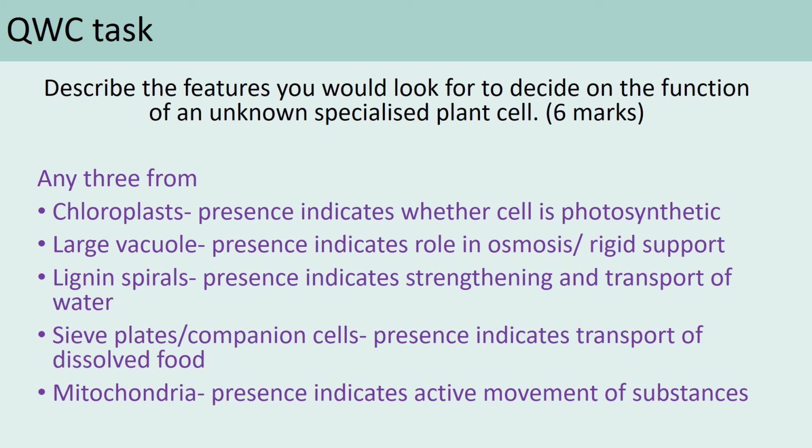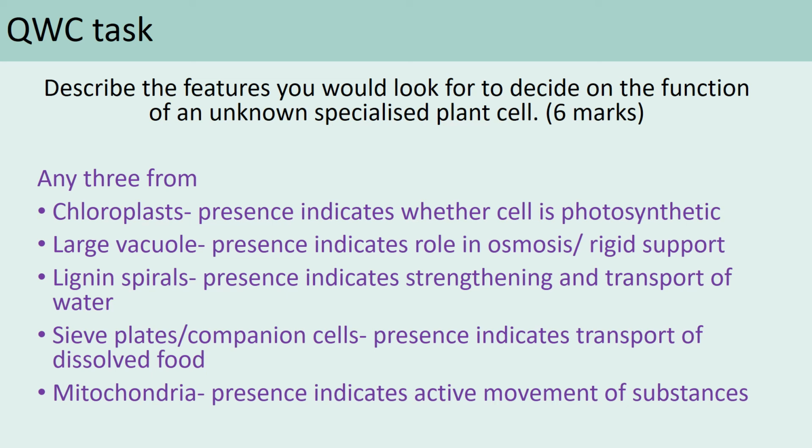One that is slightly trickier is you could have a look at the size of the large vacuole, another structure that is specific to plants in terms of lesson 1, where we're looking at the difference between plant and animal cells. And if it's got a large vacuole, it means it's probably associated with the role of osmosis. Now, osmosis comes up in the next week's lessons, but it is something that did come up as well at Key Stage 3, so very well done if you remembered that.